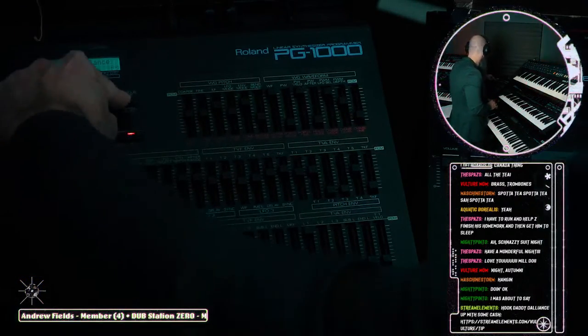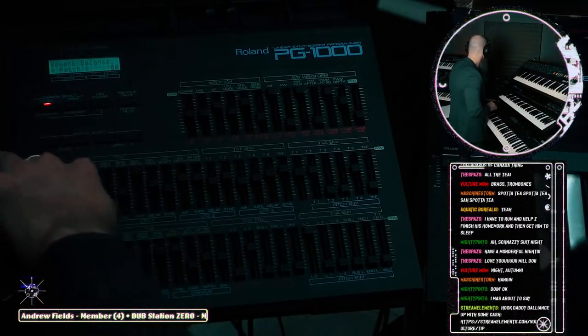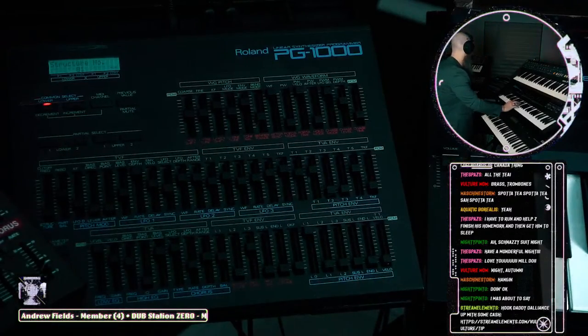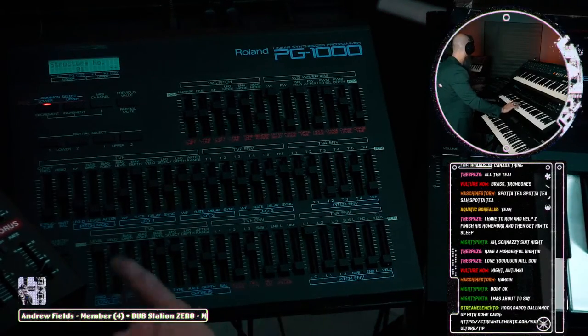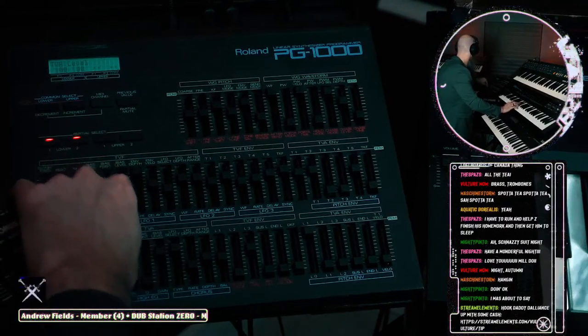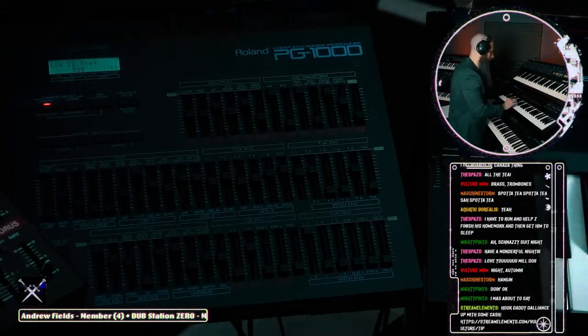And we're going to forget about the upper tones for a bit and just worry about the lower ones. So we're going to set the structure for the lower tone to 1, virtual analog. And the level all the way up. Level all the way up. And oh, right, we got to go to key mode dual. Sorry, there we go. We should be hearing it now.